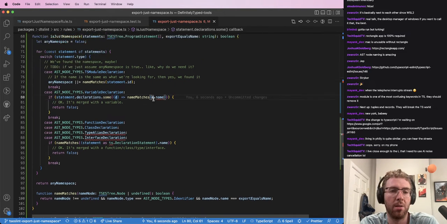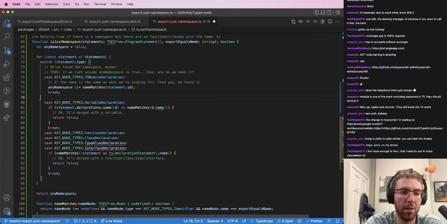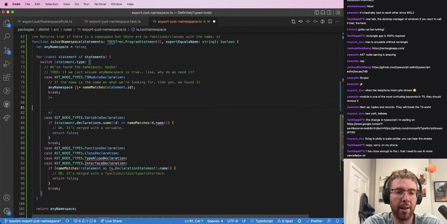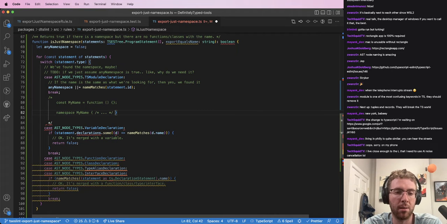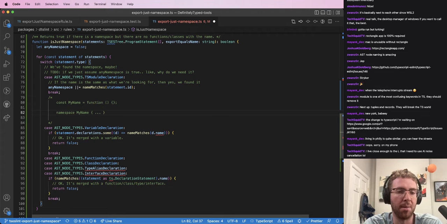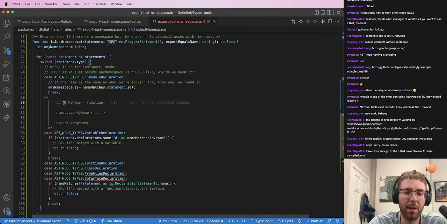All right. So now we're checking, is there a variable? A case like this, I'll write it out in code. Like there's a const myName equals function, whatever it is, doesn't really matter. And then namespace myName with stuff in it, doesn't really matter. And then, oh right, can't comment inside comments, it's not Swift. And then you do equal equals myName. So this actually should be allowed by the rule.